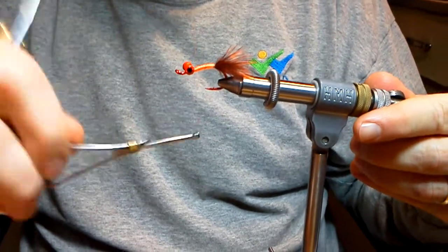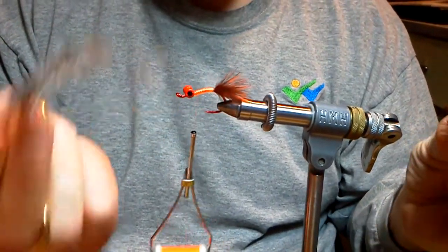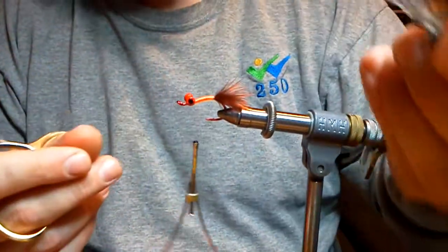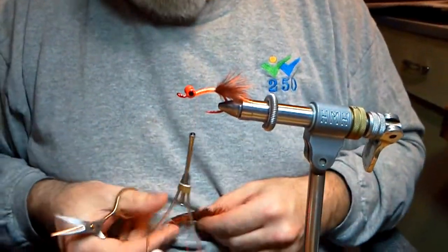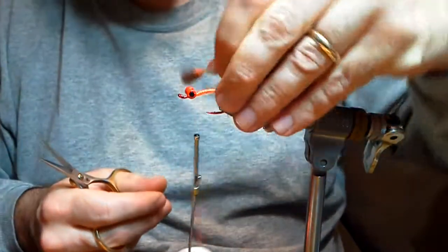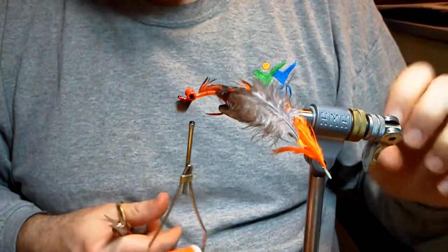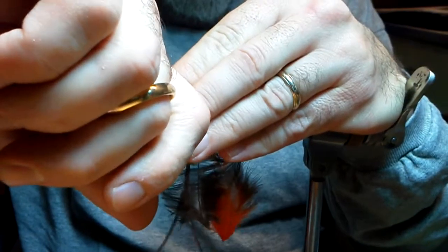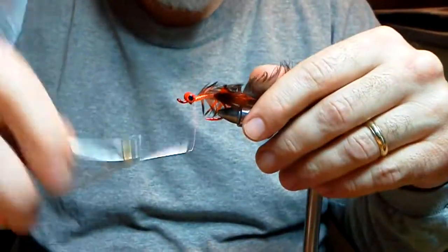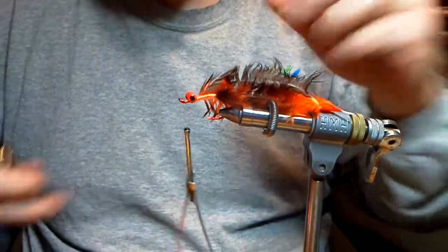Take your thread back, then take your American hen soft hackle chickaboo feather and your cocktail leon — same type of bird — with the tailing. Take the two, stroke the fibers back at the tip, and set them on top of each other. A couple of things you can do differently: put the orange one first and you'll get more of an orange color. In this case I put the mottled colored one first since there's already plenty of orange showing on the fly. Tying both in together on the near side, trim off the tips, secure it down, go around the eyes one more time, a little thread in the front, and move toward the eye.